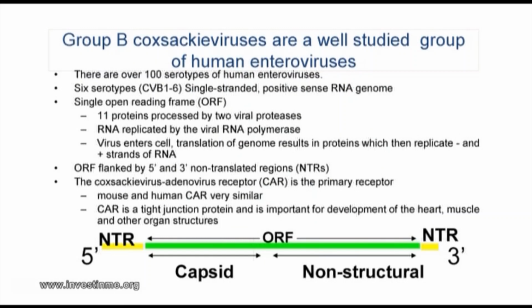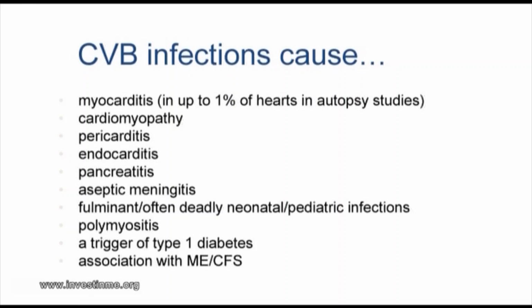The receptor, the protein that actually allows the virus to get into cells, is the Coxsackie and Adenovirus receptor. It's important to understand this receptor because it's expressed on a lot of different cell types, but especially on muscle cells. The disease I have studied with this virus is an infection of the heart, myocarditis and cardiomyopathy, and this receptor is expressed on that tissue, which is why the virus is found in those cells. However, although my work has centered on myocarditis and cardiomyopathy, Coxsackie B viruses cause a wide variety of diseases, including polymyositis, and they do have this association with MECFS.